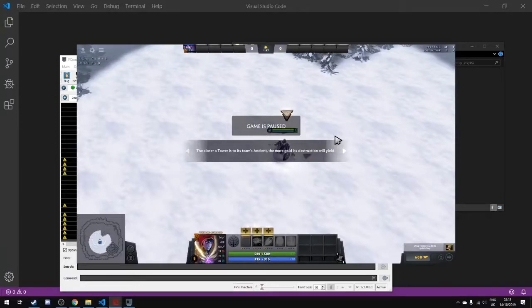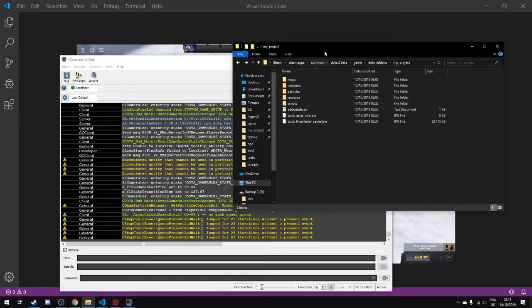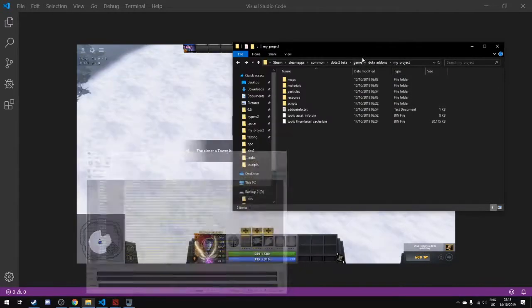So this episode we're going to look at abilities in more detail. As you know, Dota has a very vast number of different abilities in the game, and I'll break this down step by step. We won't be covering every single topic with abilities, and we'll leave them for future episodes, but for now we're going to try to make an ability that's just going to do damage to the enemy when we click on them. So let's go to our project folder and close this down.